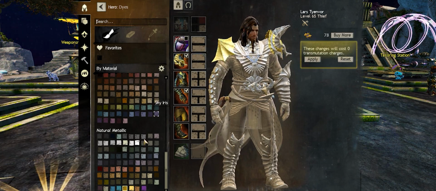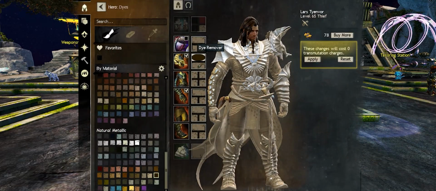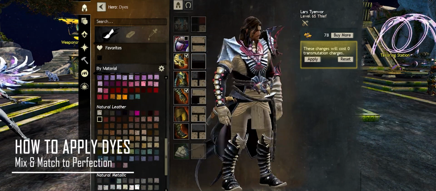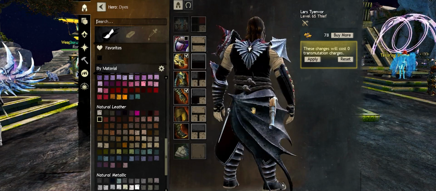Now, the dyes will appear in set order, but you can arrange them by hue and materials. There is also an option to hide all the dyes that you have not yet unlocked from your view. So let's get that dye onto the armour. Click the armour piece you want to dye, select colours for each of the slots that you like, and see the different effects on your character here.